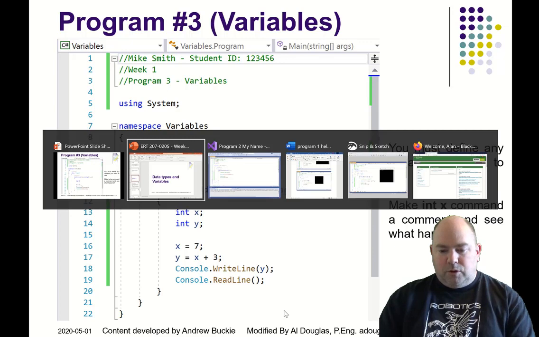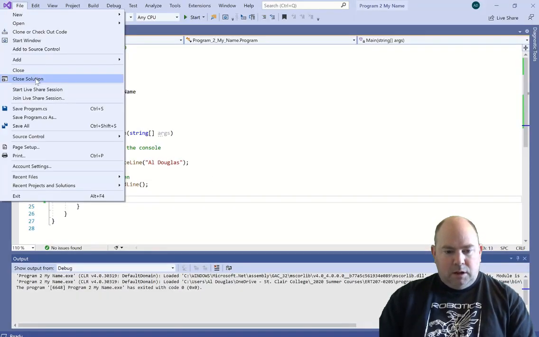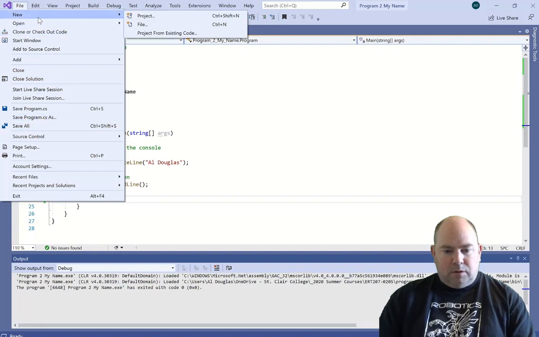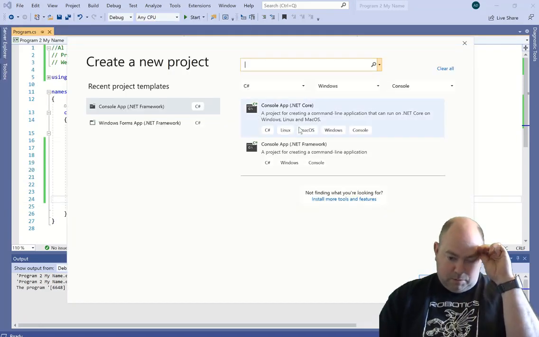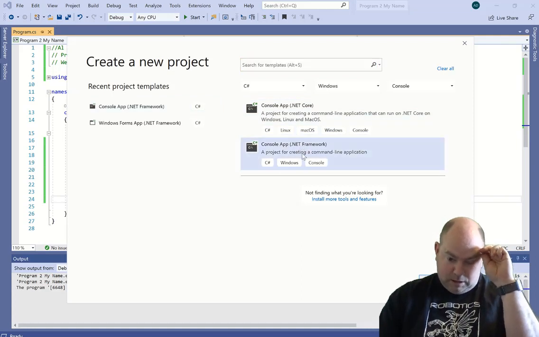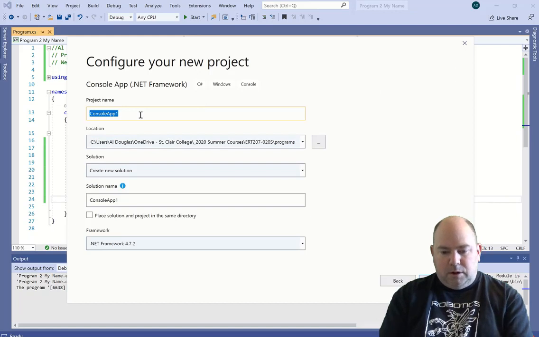So I'm going to switch over to my programming software. I'm going to create a new project. This is going to be a console program. I have my location already defined. Program 3, call this variables.